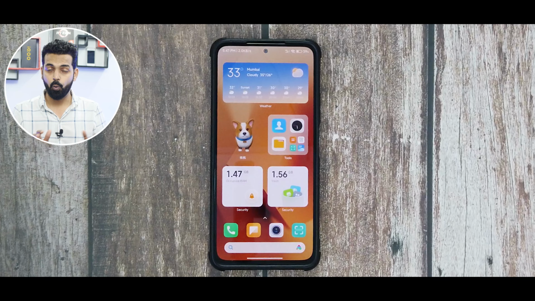Now let's see here. This is the Mi 11X, also known as Elliot. Now I have customized this home screen to look the way you would want to see it. What I mean to say here is all the changes should be visible on the first screen itself, and trust me, there are a few changes and it's not really that exciting, and we are talking about the China ROM. So this is a developer beta, this is not a global ROM, this is a China ROM that we are talking about. Yes, it does have Android 13, and we will be making a similar video for the POCO X3 Pro as well.